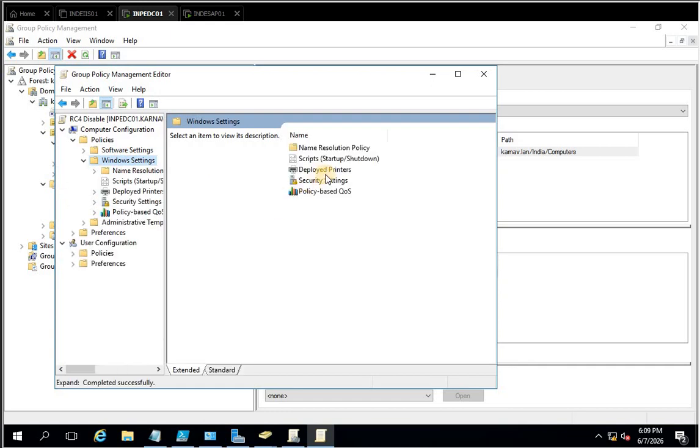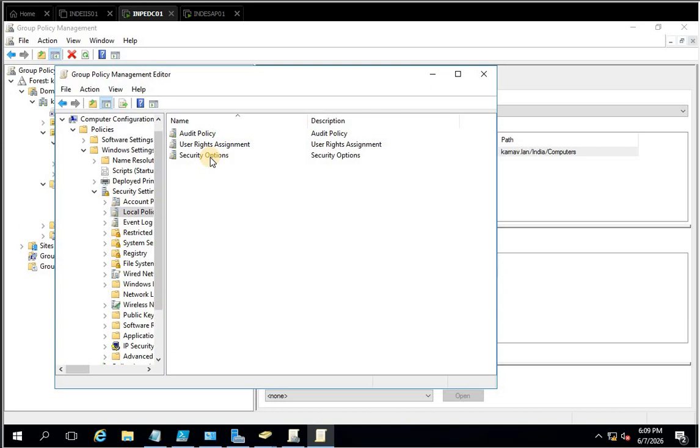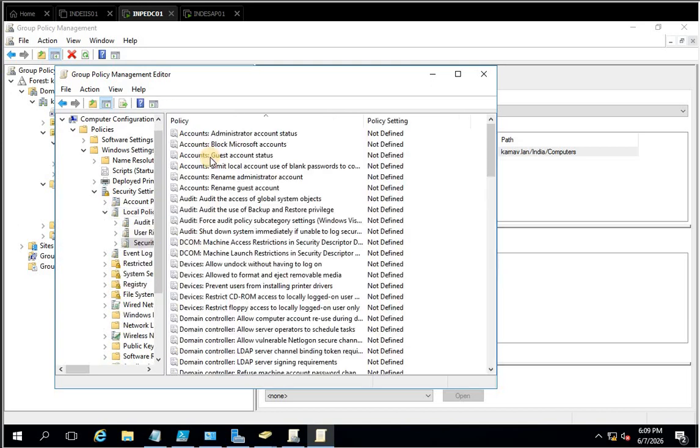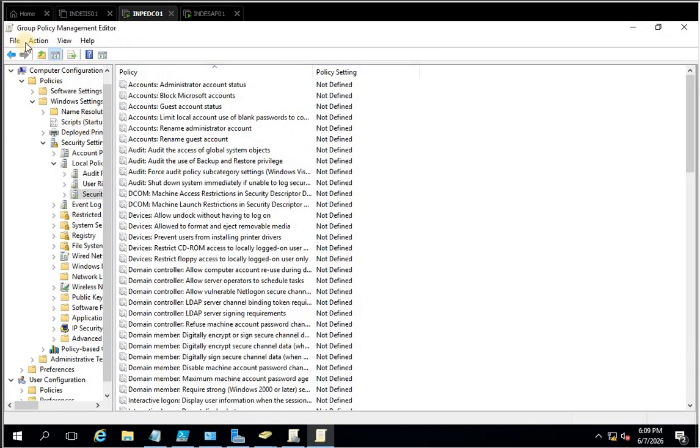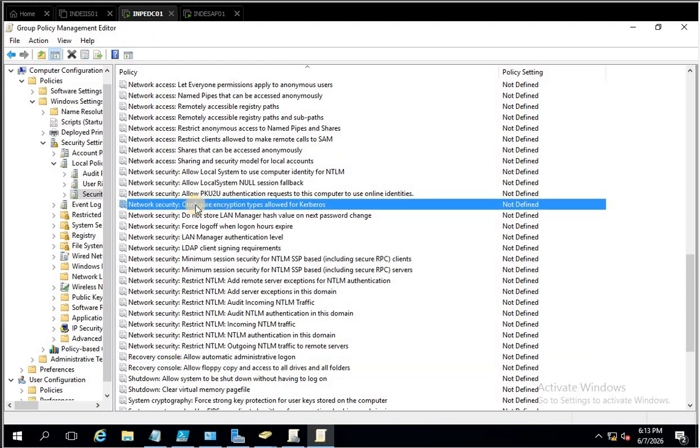Windows Settings, Security Settings, Local Policies, and Security Options. So we need to find one setting, this one: Configure encryption types allowed for Kerberos.